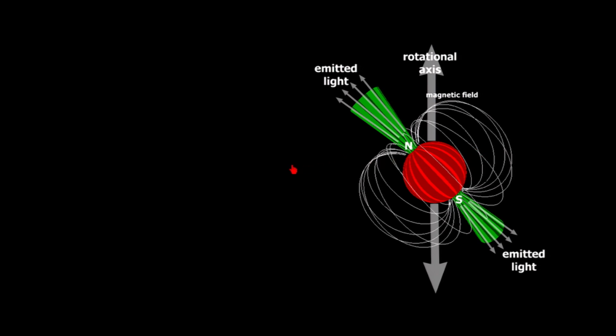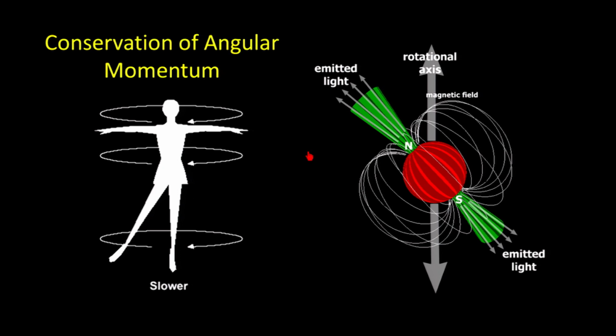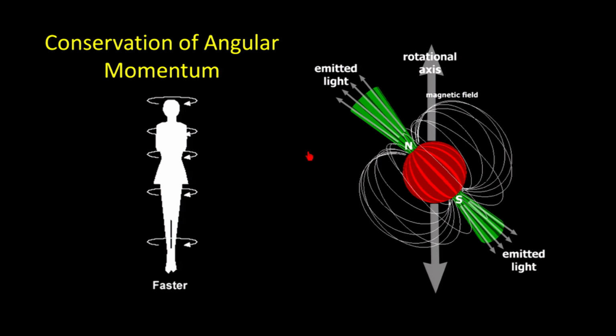Now the thing is, the discovery of this object, these rotating neutron stars, are spinning very quickly. And the question is, why are they spinning so fast? And the idea is that if you take an object that is rotating, and if you remember from a previous lecture, we talked about how when an object that is rotating shrinks in size, it has to spin faster as a result of the fact that it's shrinking. So something that is spinning and shrinking will spin faster while it shrinks. And we call this the conservation of angular momentum.